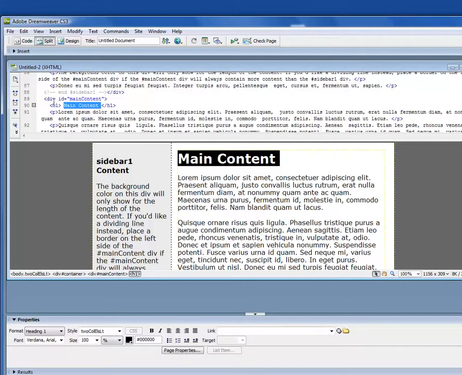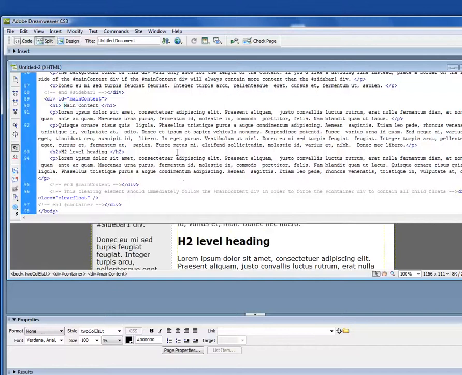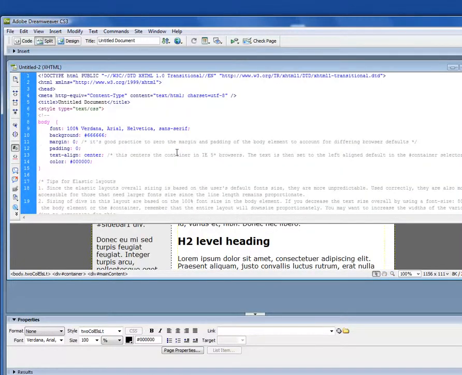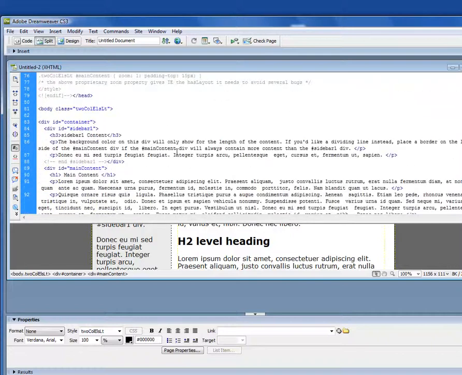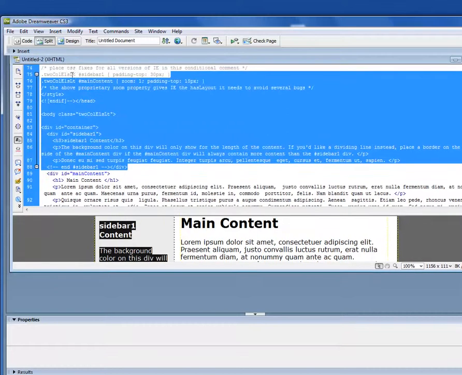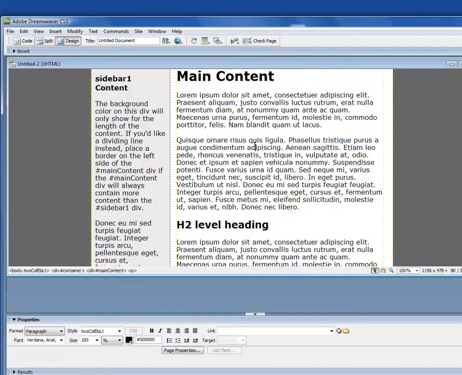And you can see that there's a language that goes on behind the scenes here that can be confusing if you don't know HTML coding. But this is all the stuff that tells the page what to do, and it's just a language basically. But don't worry about that. So we're going to just focus right on the design part. So I'm going to click back on design. I'm going to come back in here.